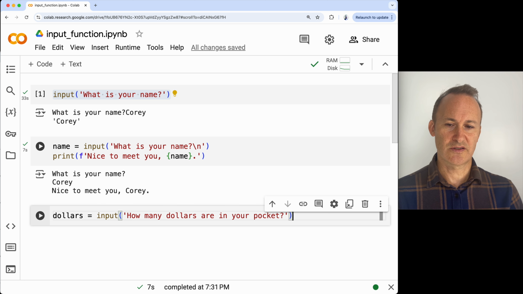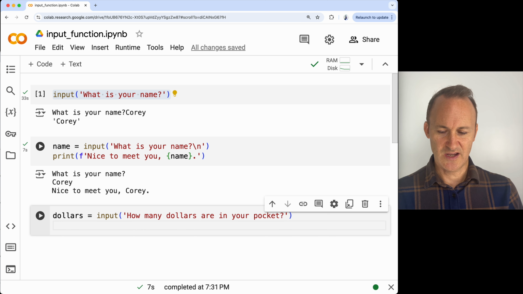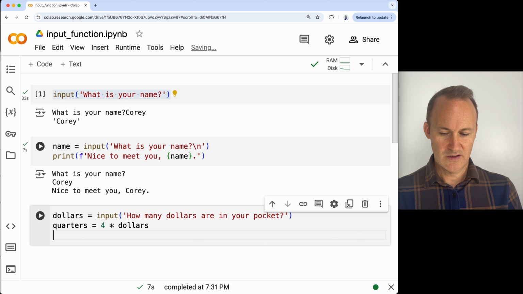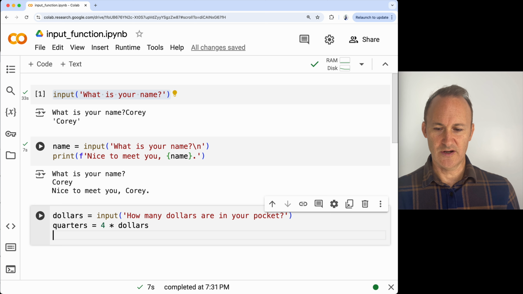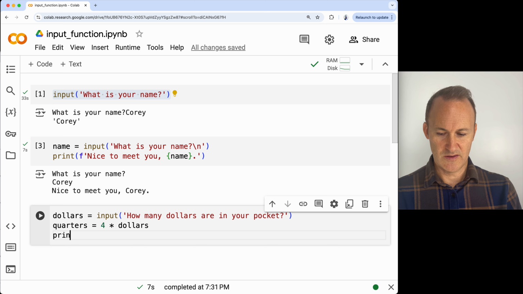And so the idea here is that the computer is going to be clever. Of course, who's the computer, right? That's us, the programmer, and say something like, okay, we're going to tell them how many quarters that is. And so how many quarters is that? Well, there are 4 quarters for every dollar. So in effect, you can multiply the number of dollars by 4. And then, okay, that's code to be run. You know, in programming, each line goes one at a time. And then the print is what can be displayed here.